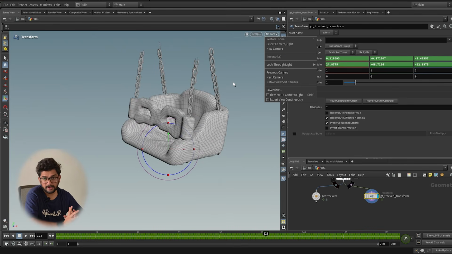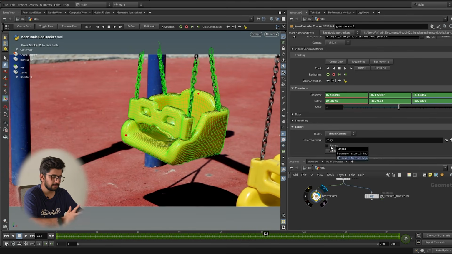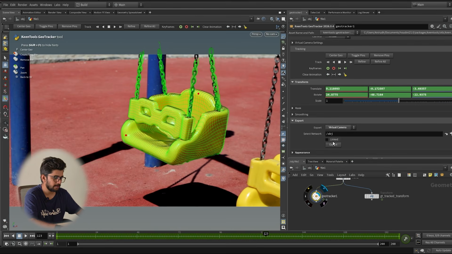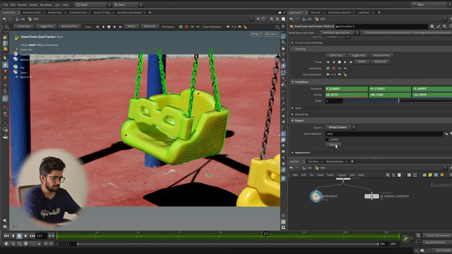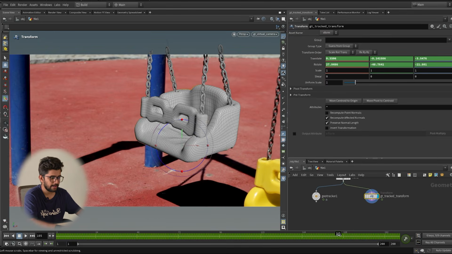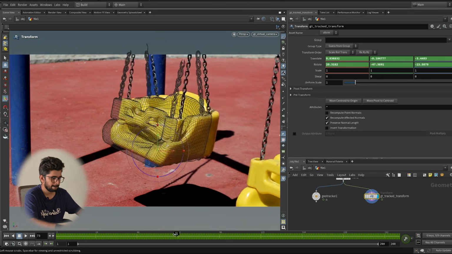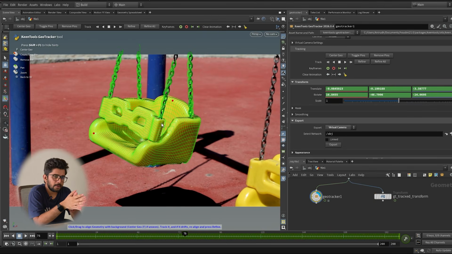We have to figure out the camera as well. Now, we can export that virtual camera. So we have that scene over here. So we have to use virtual. Here also you can link it. It's up to you. So I'll just export it here, or you can export it to stage as well. I'll just export it here, and let's see. If I go to this virtual camera, then I have that. Cool, right? I got the camera, I got everything.